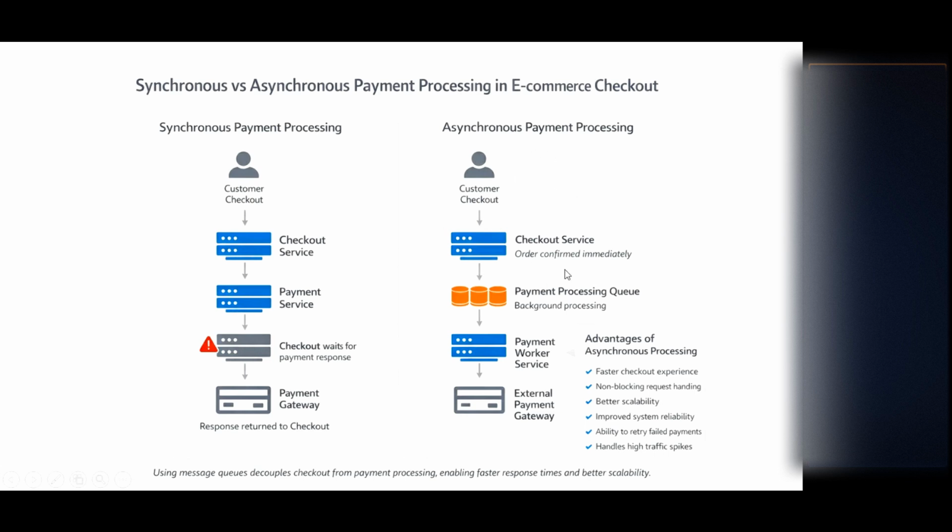Now in the asynchronous processing, the customer will hit the same checkout service, and the checkout service will hit the payment processing queue. Here they introduce one payment worker service. What this worker service will do is search for that particular response. If it is not getting the response back, it will put one worker node over there and simply go and work for another user. Once we get the response back, it is going to send the reply to the customer.